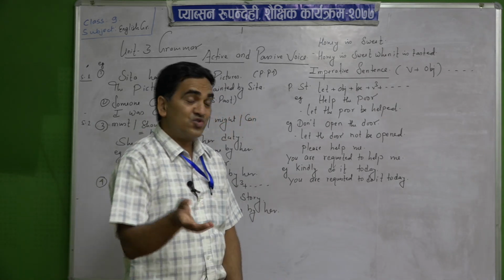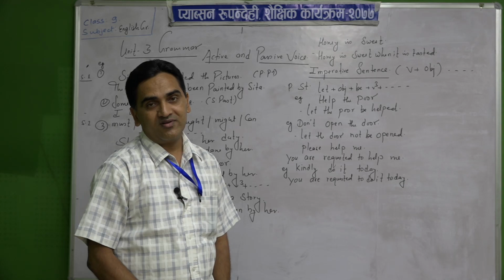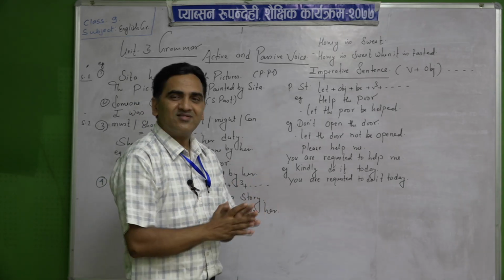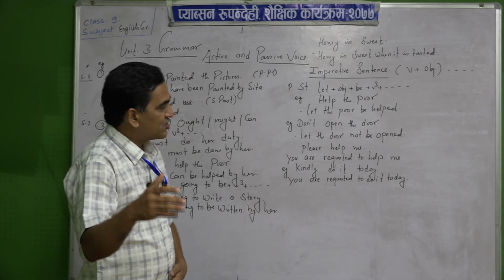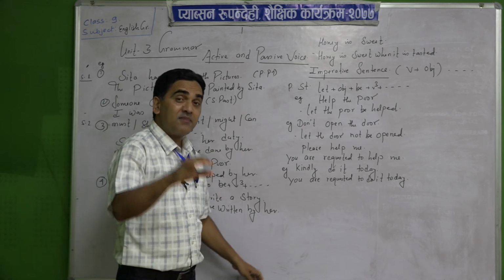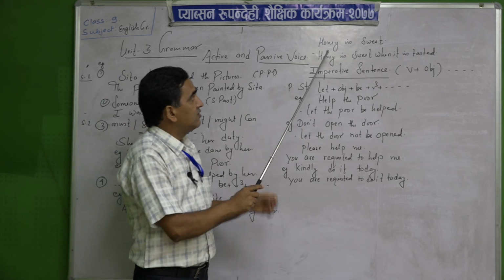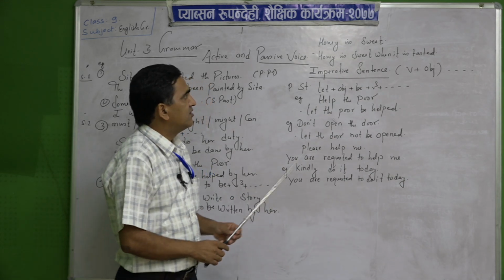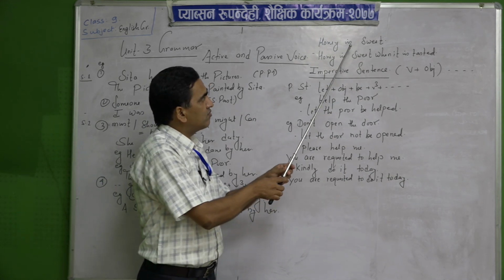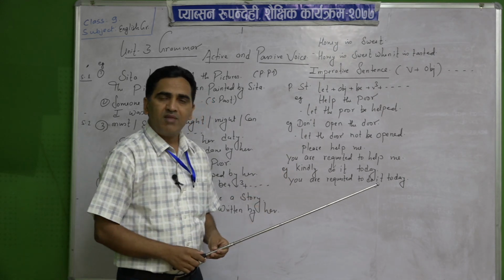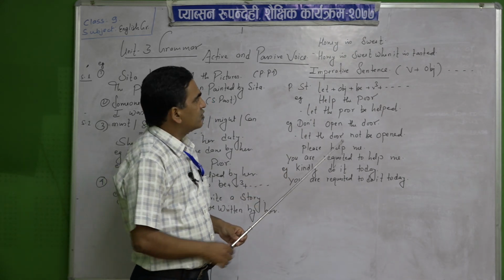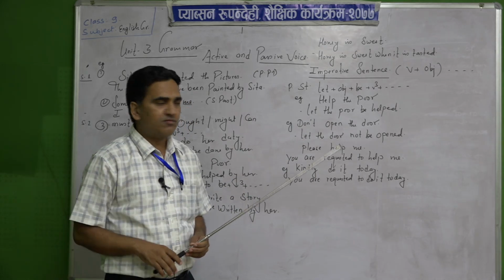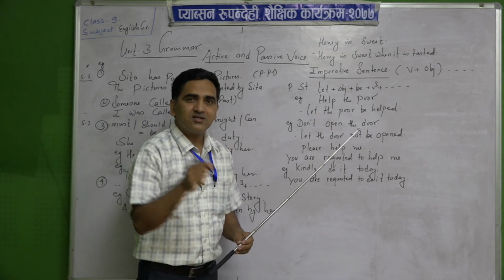You go on reading, you should turn the pages of grammar, and you can learn. Now my dear students, sometimes such types of sentences are also found in English grammar. Honey is sweet. There is no main verb. Do you think it is a main verb? No, it is an auxiliary verb.